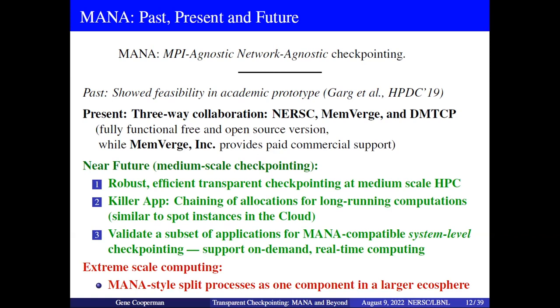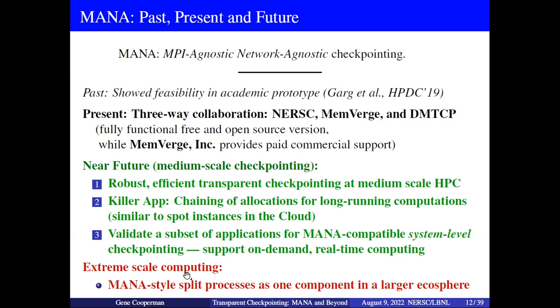Or another example is after they fill up most of the supercomputer with a large job, they have some nodes left over. And so they can offer 2-hour allocations, but you have to give it back quickly because they might need it soon. And they might even offer a discount. So can you chain together allocations of 2 hours each? And hopefully this reminds you of things like spot instances in the cloud where people try to do exactly the same thing. So this, I think, currently is the killer application behind checkpointing, chaining together multiple applications in HPC, in the cloud, and in other cases.